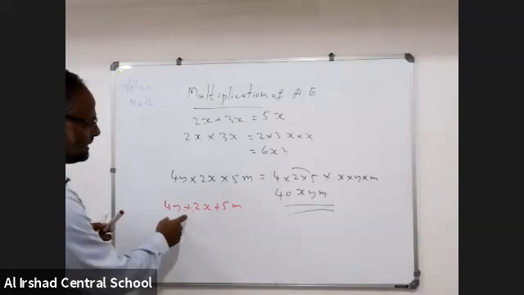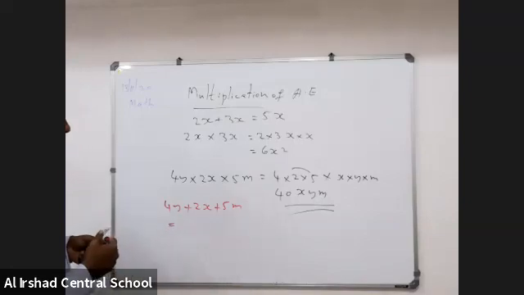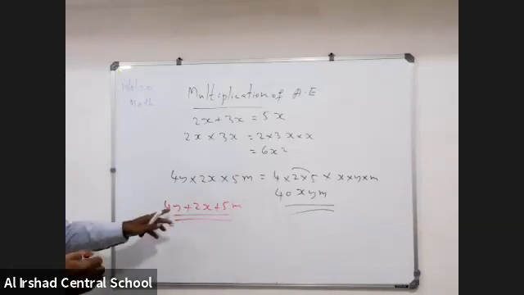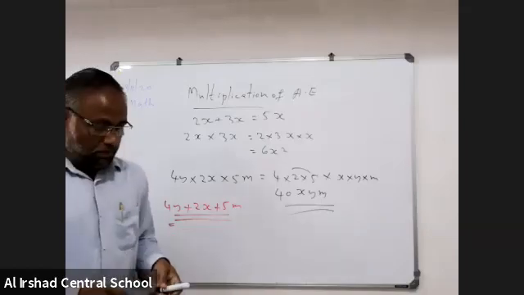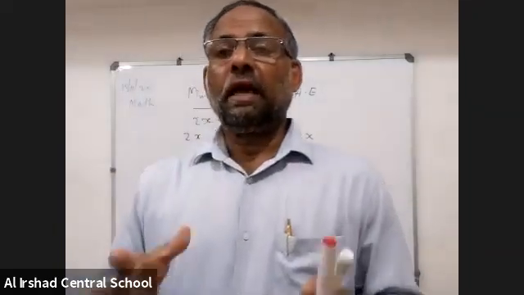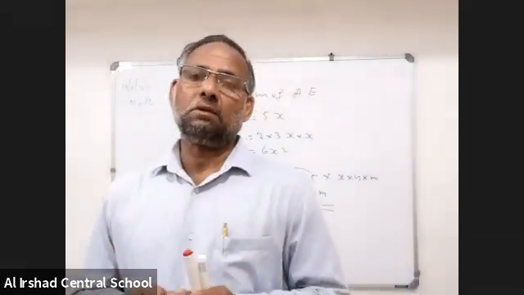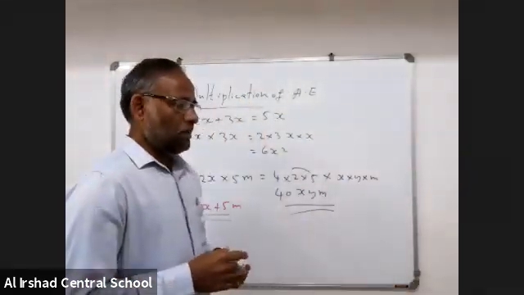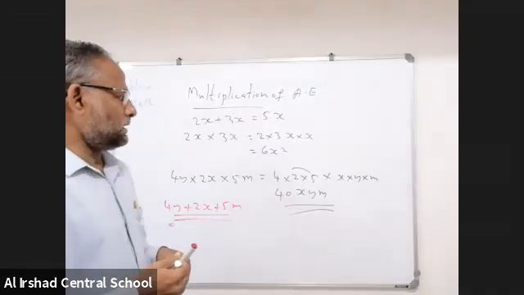What is the answer? Addition here. It is not multiplication, not 40x plus y plus m. The answer is the same thing only. We cannot add, it is not a like term. In addition, be careful, we can add like terms only. But multiplication, we can do. We can multiply. That is the difference.